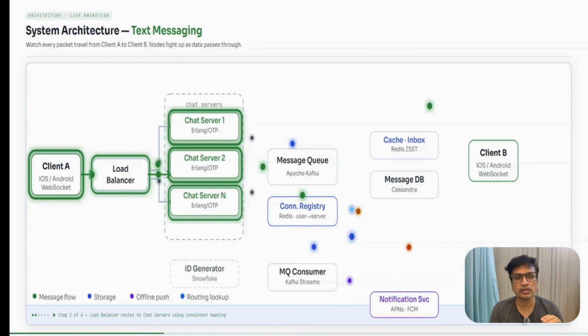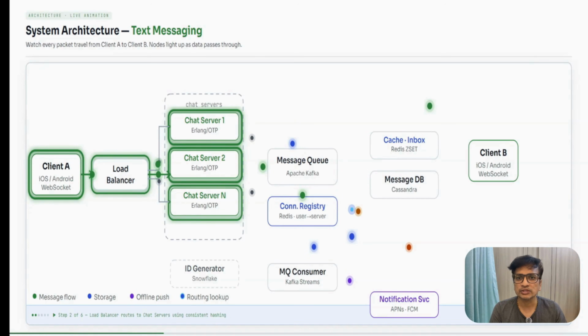I don't want to go deeper into that, but a hashing logic will be applied on top of the user, and a number will be derived. In production, you can see here that there is 1 to n, but in production there will be hundreds of chat servers. So when your ID is received with a hashing number, for that specific hashing number a chat server will be assigned. So all the messages from you will be reaching this chat server, any one number.